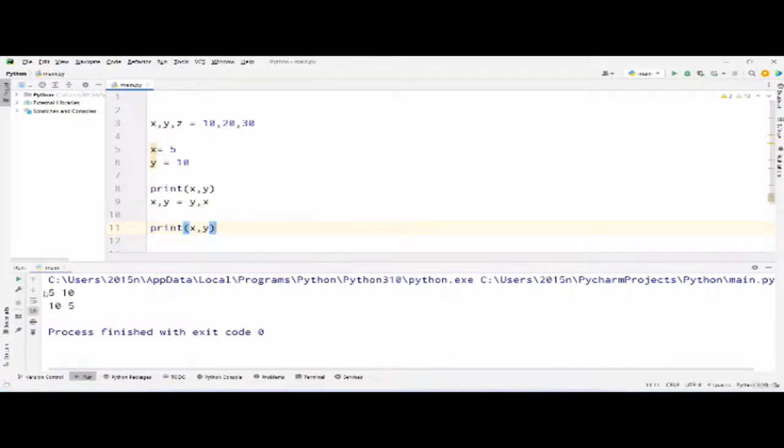So you see that previously it was 5 10, because in here we have 5 and then here we have 10. Let's get rid of this line of code. So we're actually printing out x and y. x was equal to 5 and y was equal to 10. And now in here we have reassigned their values. So that is why on the next print statement, which is basically the swapped values, it is 10 and 5. So I hope it is making sense. And yep, this is what I wanted to talk about regarding variables in Python in this video.